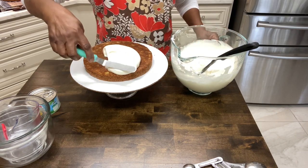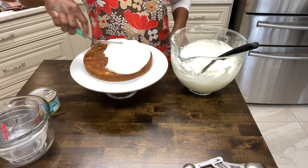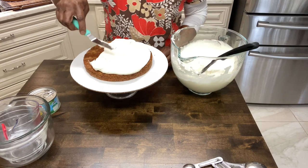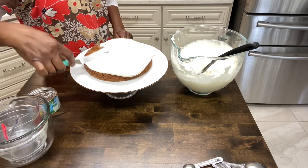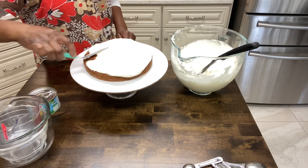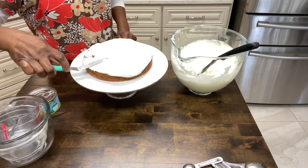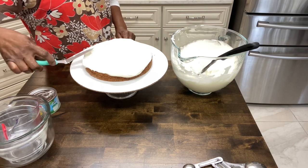Okay, so what you do, you start, and this is the first layer, and cover the top of this because we're going to put another layer on top. And you can put as much icing as you want. If you want a lot of icing, that's fine. Put it on there. I like a lot of icing too.